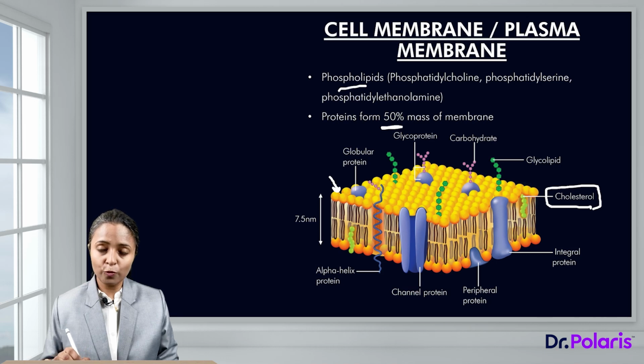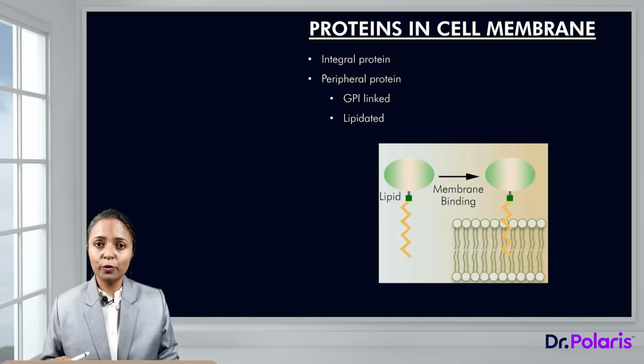So there are proteins which are traversing the entire cell membrane, right? One part of the protein is on the intracellular side, while the other part of the protein is on the extracellular side. So this is an integral protein which traverses the cell membrane. Then there are peripheral proteins which are present on either side of the membrane. So these proteins embedded in the membrane are basically of two types, integral proteins and peripheral proteins.